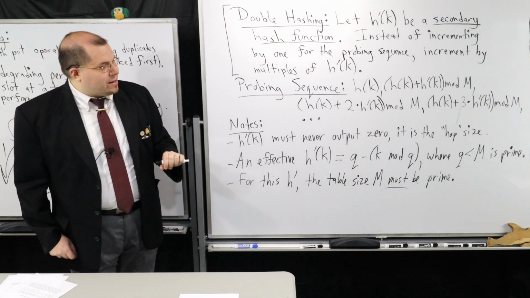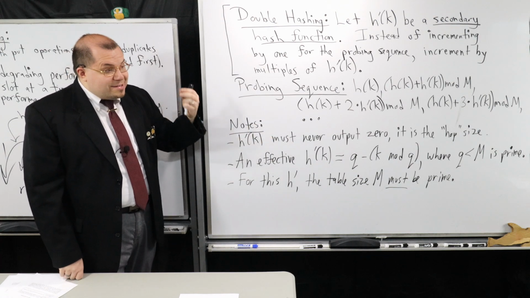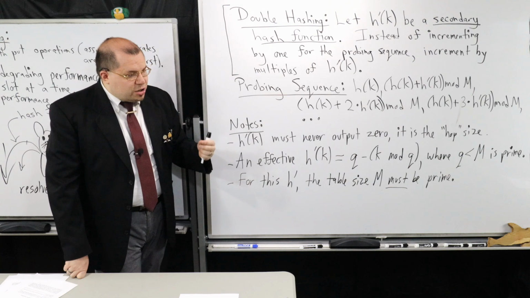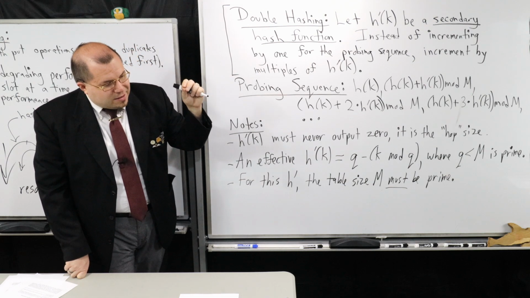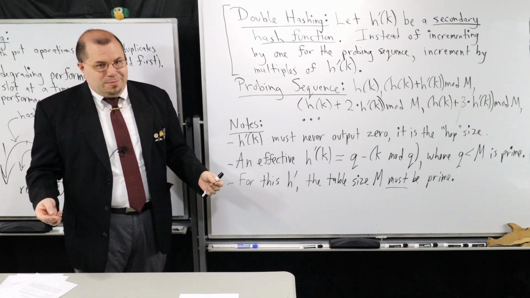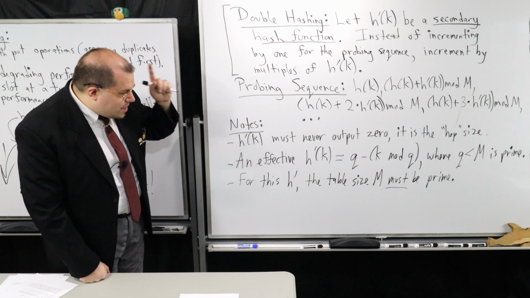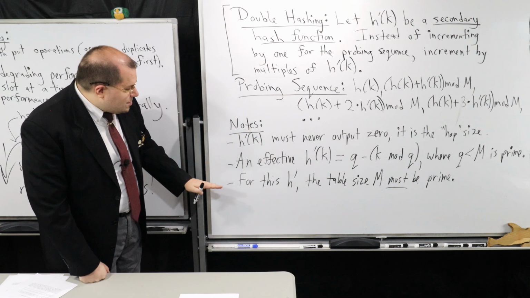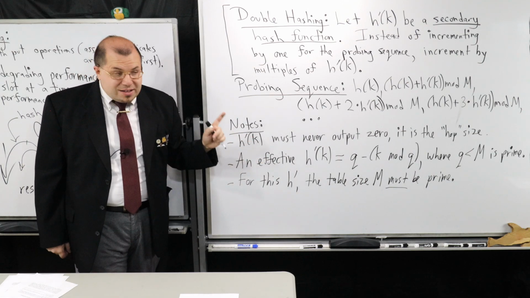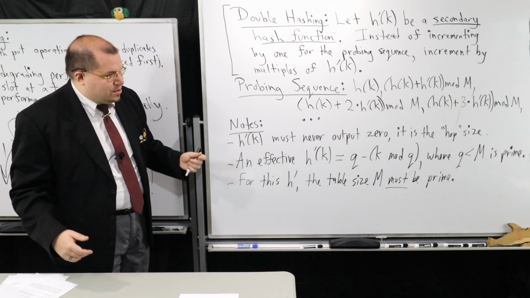It's a fairly effective one. And you might ask, okay, so why this one? You're going to see in a moment that by using this, if we make sure that the table size is a prime number, we can ensure that we can actually visit every slot in the table. So the big thing you want to know is that q must be a prime number, and for this secondary hash function, the capital M, the table size, must be a prime number. For this to work, it's always guaranteed to work.